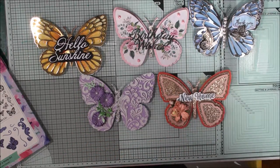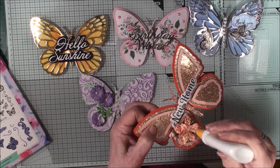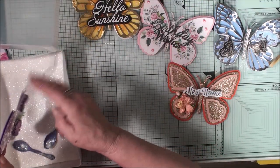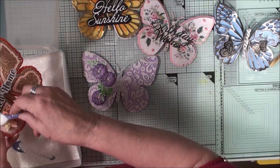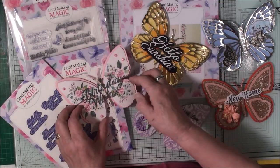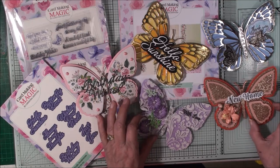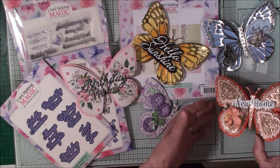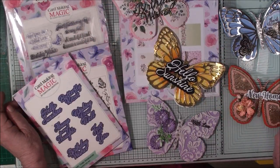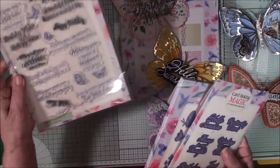For one card I've added 'New Home' to the glitter card with some flowers. All I need to do now is glitter up my flowers — just dotting some glue onto the petals, then sprinkling some glitter on top. Once the glue is dry the glitter will lie flat. There are all my shaped butterfly cards. I've used various techniques including gold and silver glitter mirror card, acetate, and glitter card. The paper pack used is Pretty Books Backgrounds from Card Making Magic, and I've used the six by six Butterfly Trails collection along with the Butterfly Trails sentiments and the die and stamp set.